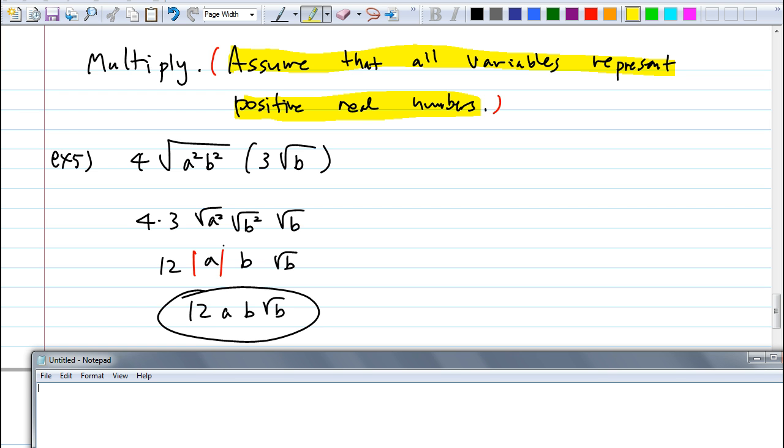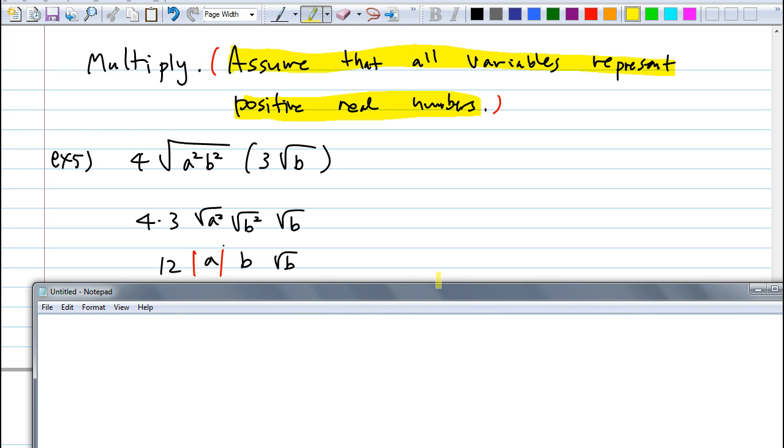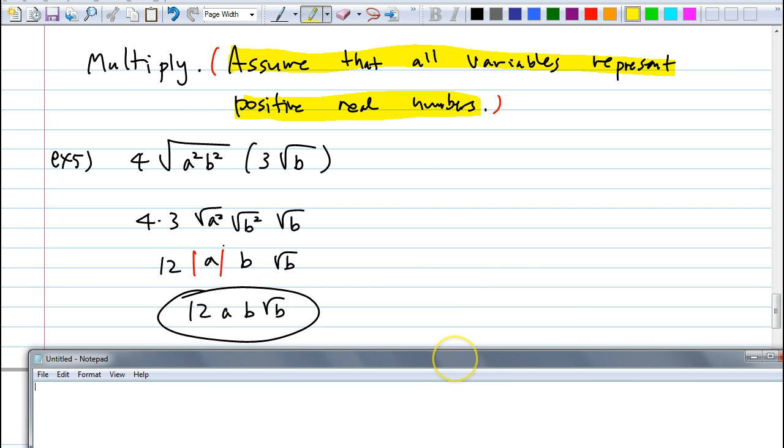Okay, do you like this statement now? This statement is nice, right? You don't have to worry about putting absolute values when they say this. But if they don't, you have to put it. So if they didn't put that statement, this will be your answer. Okay? It's not that bad, right? It's not that hard. Anyway, okay, good.